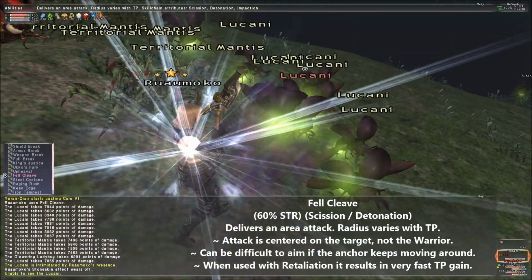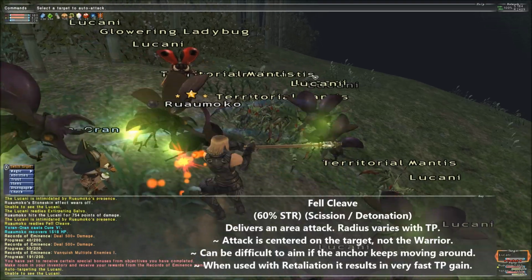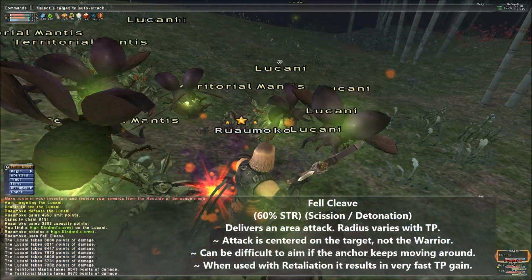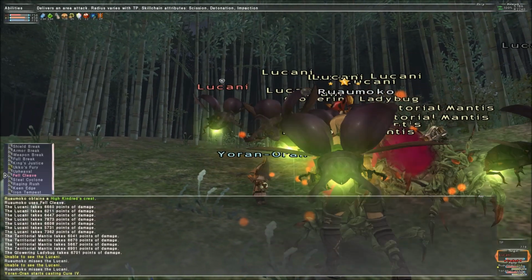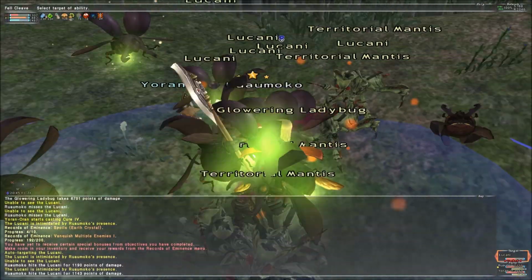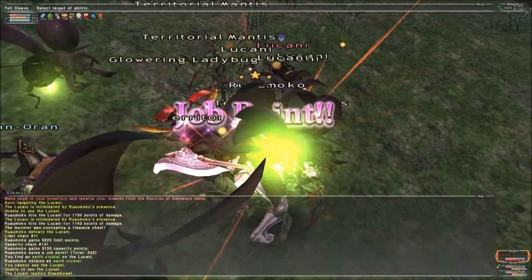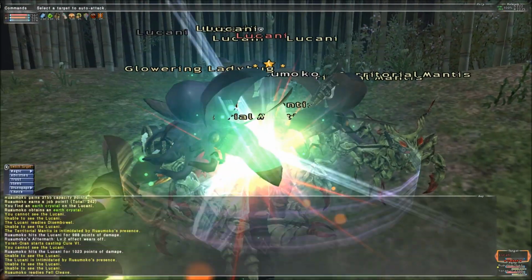Best way to use Fell Cleave is to single out an anchor target, preferably the one with the most HP or highest defense, so it will survive until the very end. Its only real problem is that if said anchor keeps moving around, as target pathing will sometimes make it if a wall isn't around to exploit, it can be a pain to aim properly. Still, it's a really handy weapon skill which only adds to Great Axe's utility.